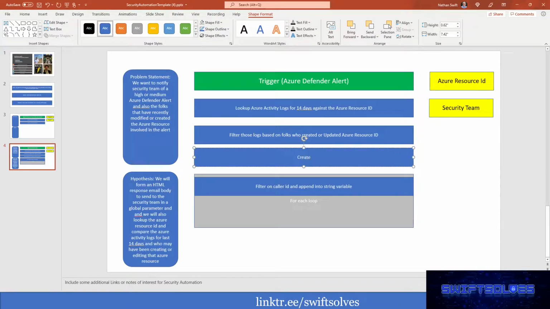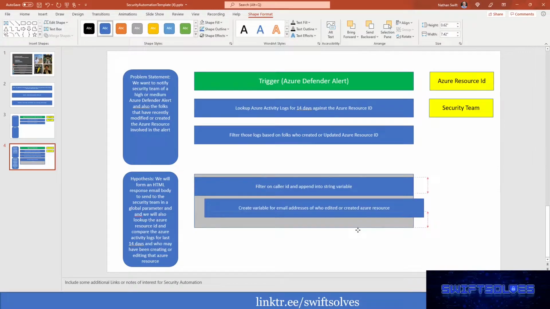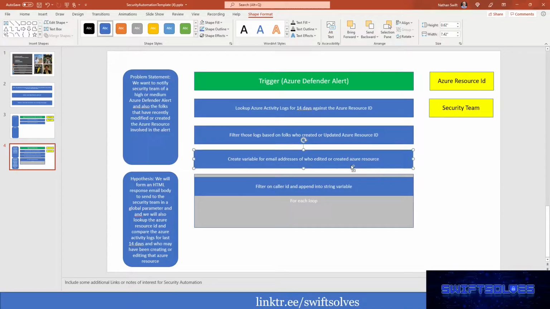So create a variable for email addresses of who edited or created the Azure resource. And then finally, once we have that, we're going to send that email off.